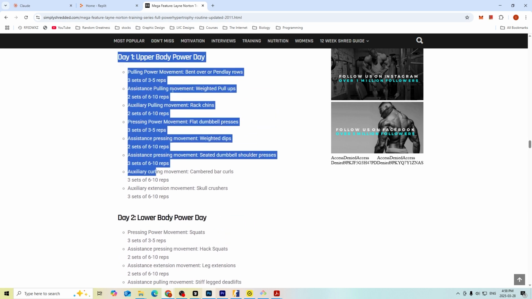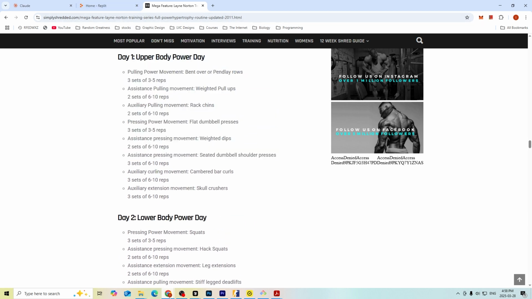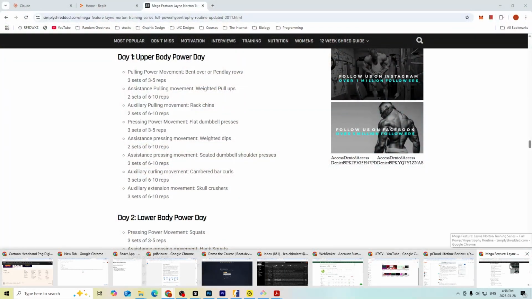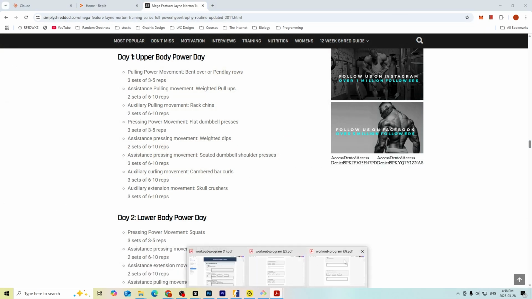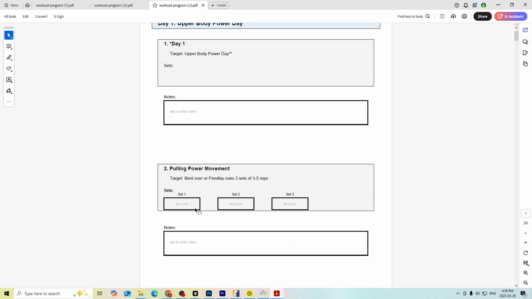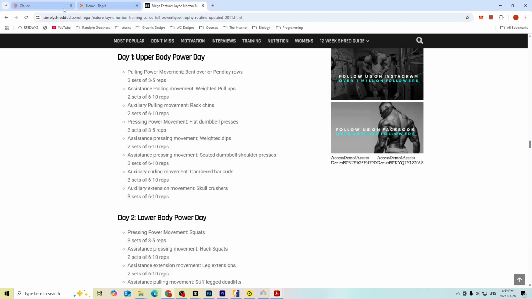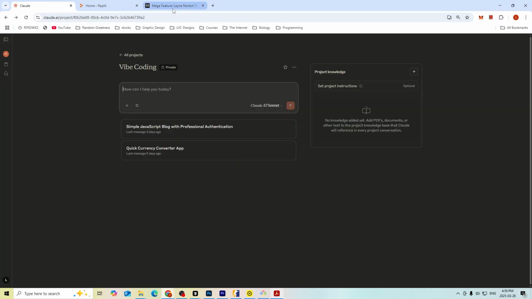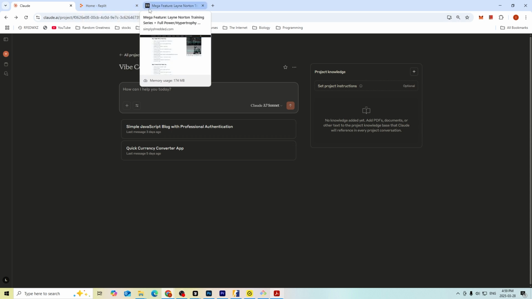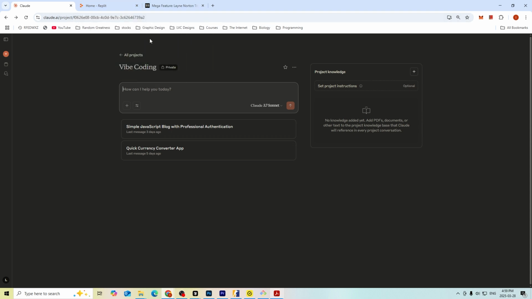So I tried doing this just in Claude to create some sort of a PDF generator, which is good. It got me this, but I can't really track it. And then I was thinking, well, say if I want to constantly change it, I'd have to create just a big note to compare. But I'm going to try to do it all in Claude and Replit. So let's ask Claude to generate a code that can then be put into Replit to basically create some sort of web app that will track my progress.